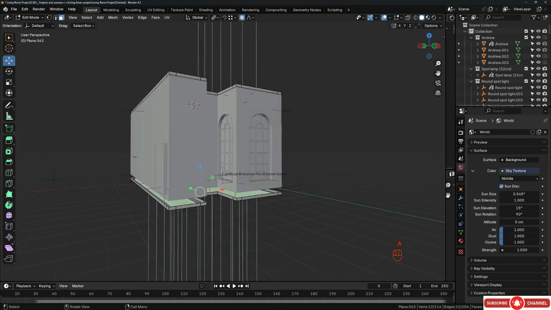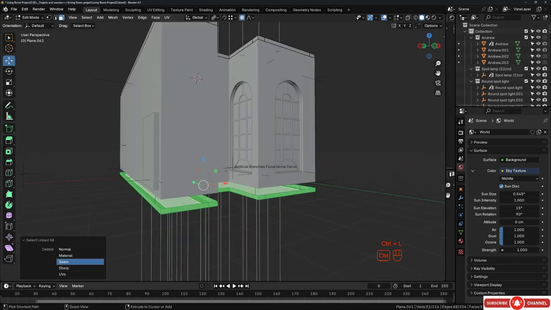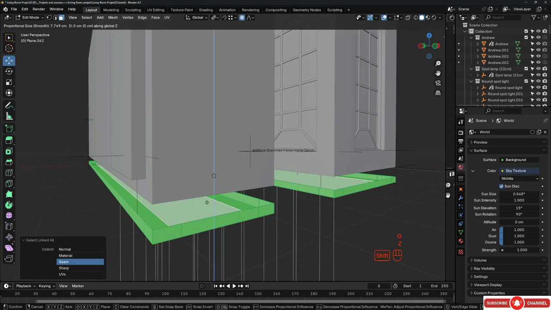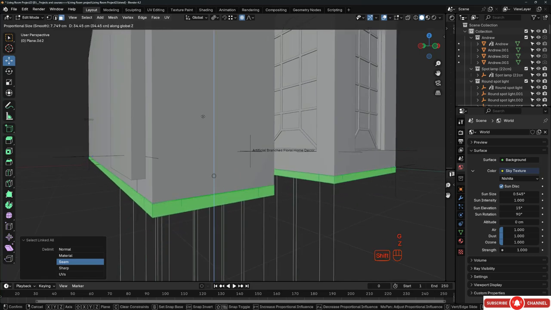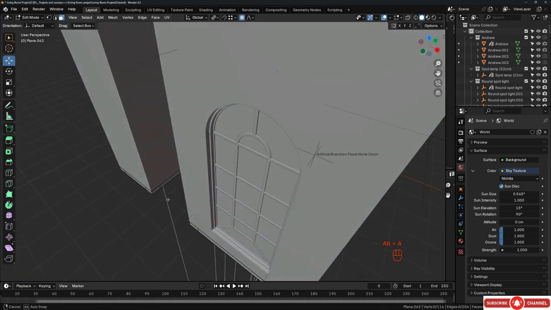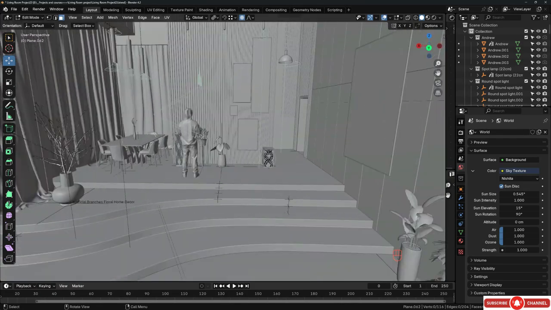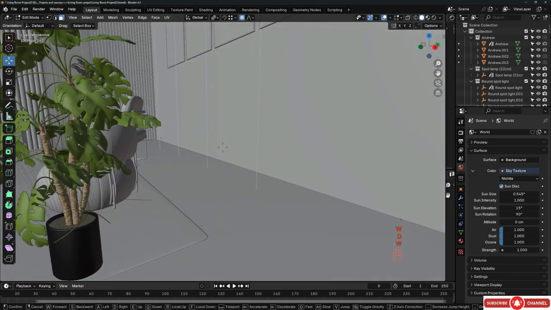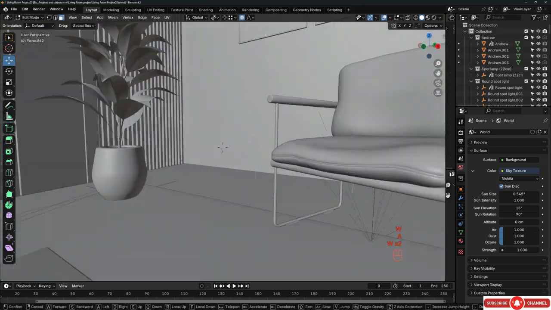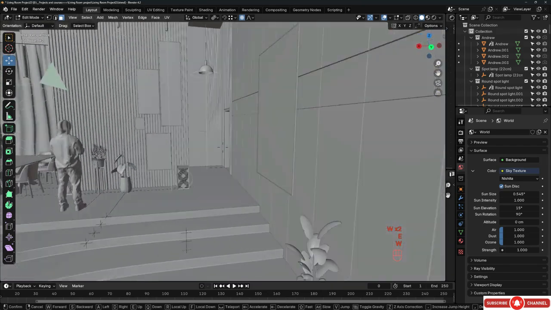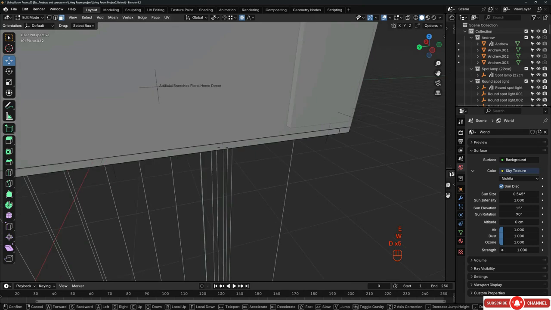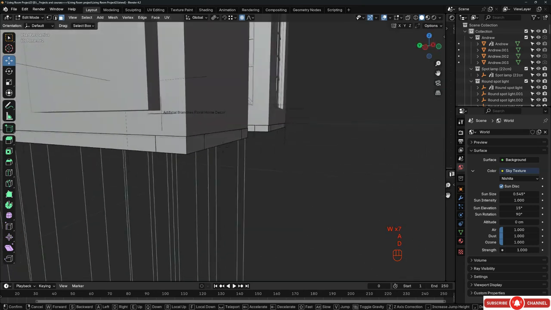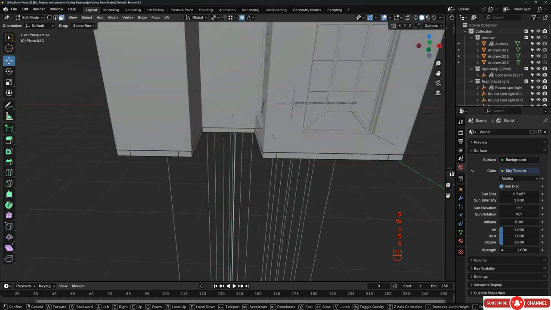And now let's focus on the ground. Control L to select linked faces, G on the Z, and let's move this up, for example, like that. And that will be it. From inside, if we have any overlapping, we will try a different scenario. But we don't see any overlapping because this covers the outside surface of the wall.